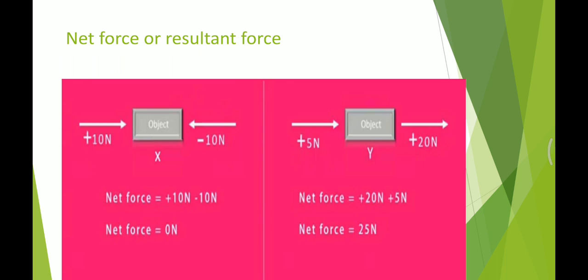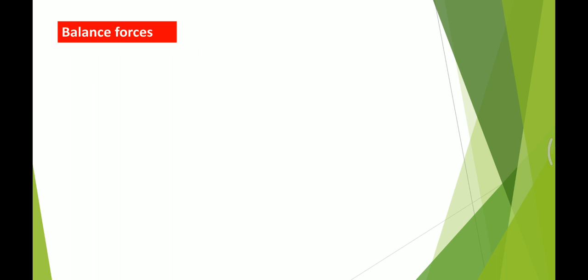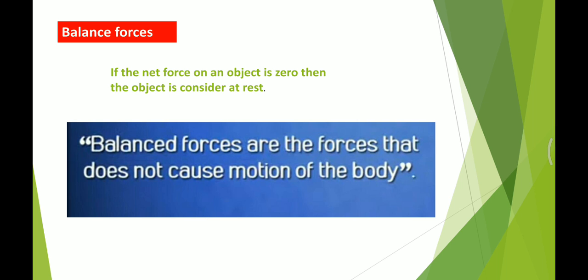Let's take an example of the balanced force. But in a balanced force, one important thing you have to note is that if the net force on an object is 0, then the object is considered at rest. So we learn about the balanced force. Balanced forces are the forces that do not cause motion of the body.